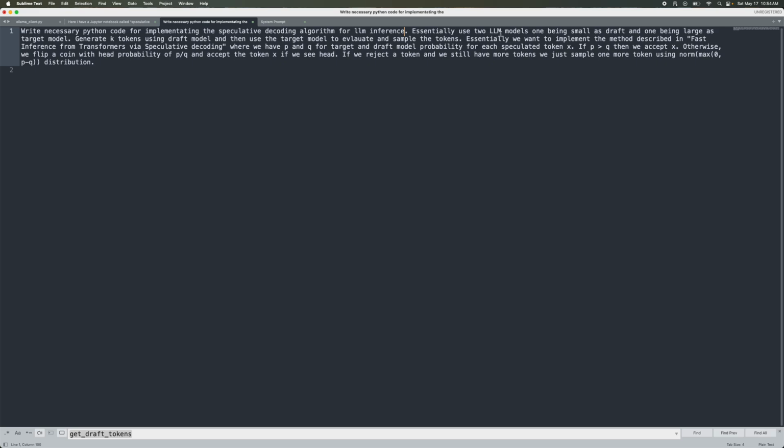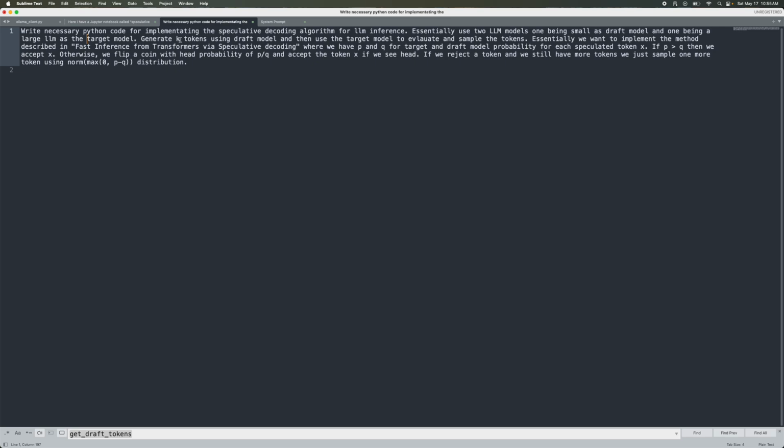Essentially, use two models, one being a small draft model, and one being a large LLM as the target model.